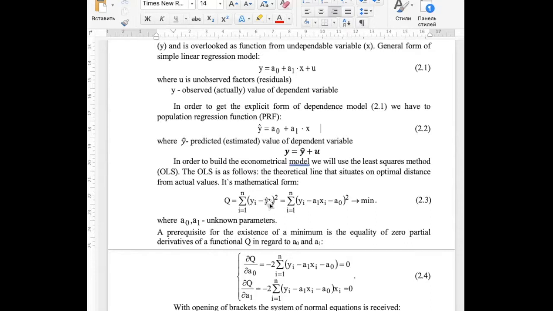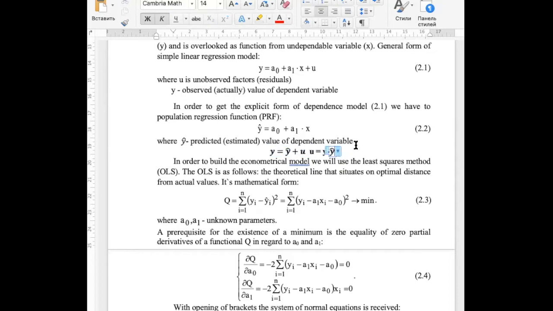In another way, we can call these differences our unobserved factors, and you can see that we can define u as the difference between y and the estimated value of y.